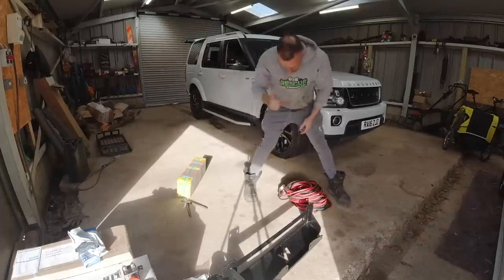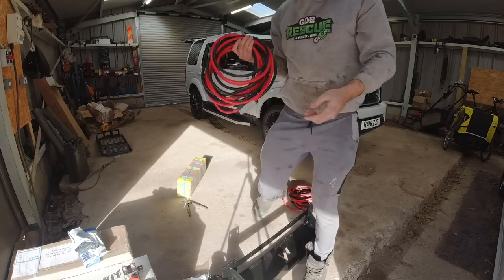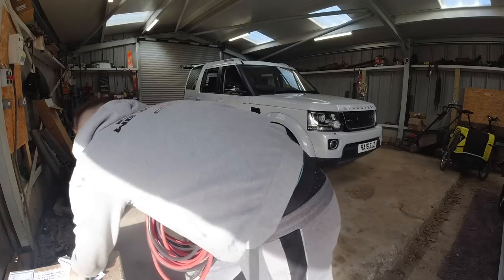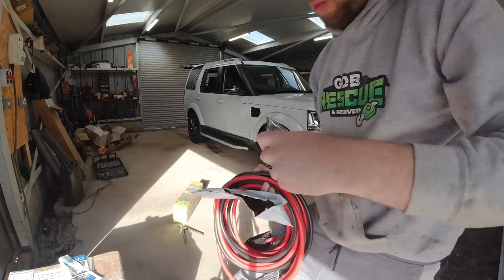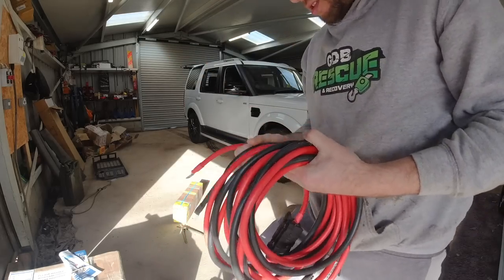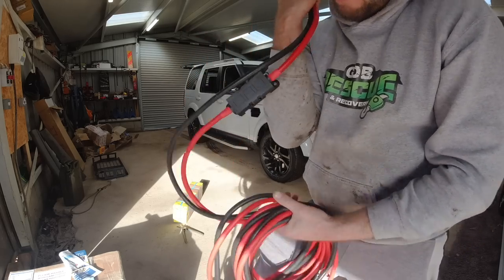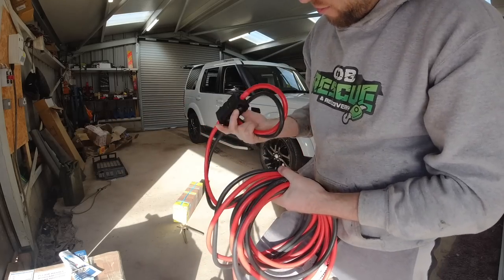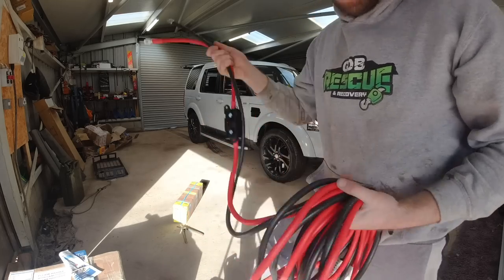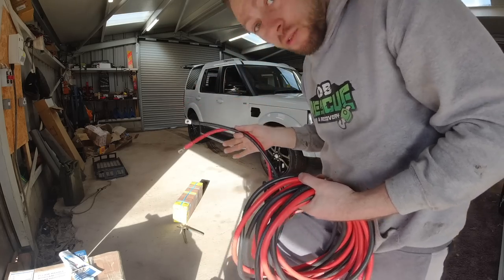Also with these Andersons, I've got them in three different lengths, so I'm going to have to work out which one is which. Just bring this a little bit closer so you can see. You've obviously got your Anderson socket on there, which I've also bought, just some more as backup. If I bring off this end first, these will basically screw on to your battery terminal, your negative and your positive, and you've got your massive fuse in here, which will probably be a 200, 300, 400 odd amp fuse. I'm not sure, but it's basically rated for this. So if you ever get your cables too hot, it will just blow the fuse and protect your battery and the rest of your vehicle.